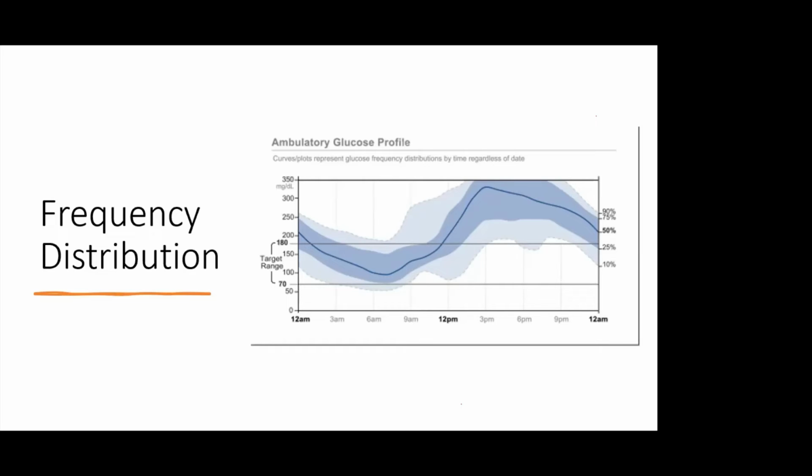The beauty of that is that you're able to identify parts of the day that the patient is having a harder time controlling the glucose, and you can tailor your approach in terms of care to those times of day. You can also target your questioning to try to identify what's going on there, to then help the patient improve their glycemic control in those specific times that they're struggling with.